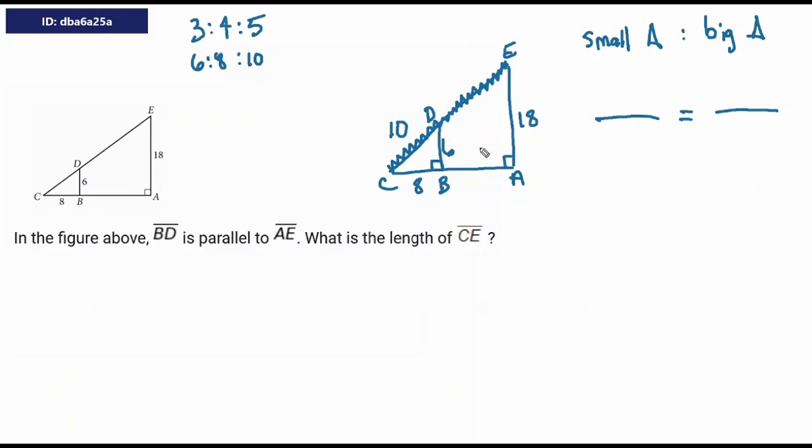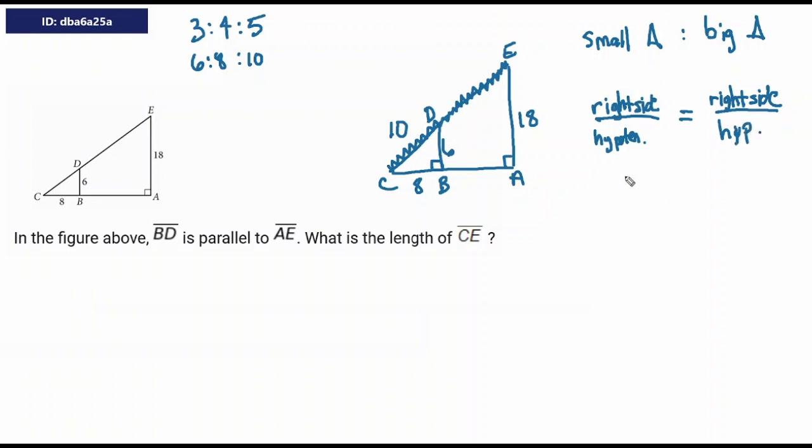Well, you only know one of the sides. You know, like, the right side. So you need to think of the right side of the small triangle. You got to keep the stuff on top on top, and the stuff on bottom on bottom. What's the side that you need to look for? You need to look for the hypotenuse. So we're going to put that on the bottom of our proportion.